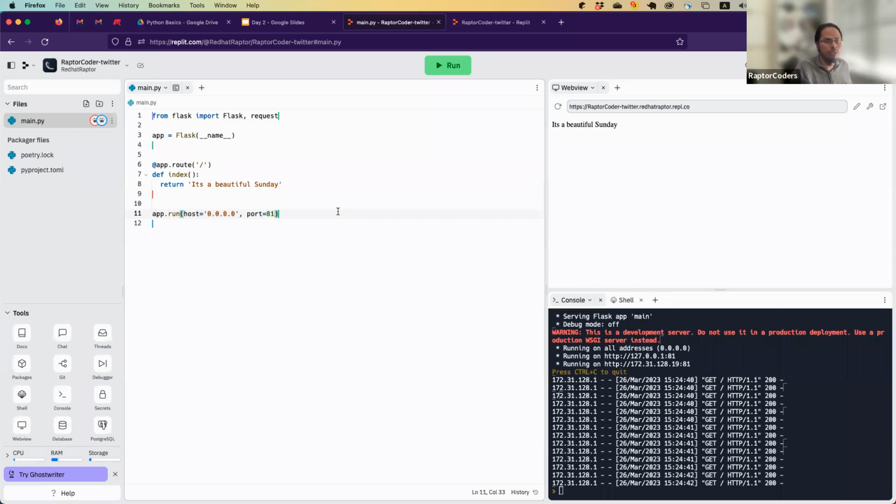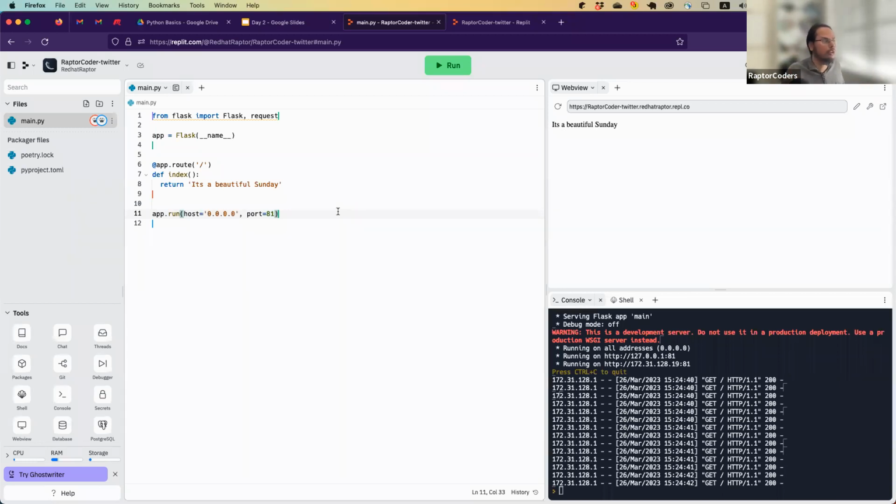And then after, okay, I am done. Can you now run my server? There you go. Line number 11 is running the server. There is a host portion of it. There is a port portion of it, which is something that we don't have to describe today. All I'm saying is that the host is which IP address it should run on, and port is which port it should run on. We'll talk a little bit about host and port in future, but don't want to complicate it today. At this point, just know that it's running on all the IP addresses I have available, all the interfaces, and it's running on the port 81.